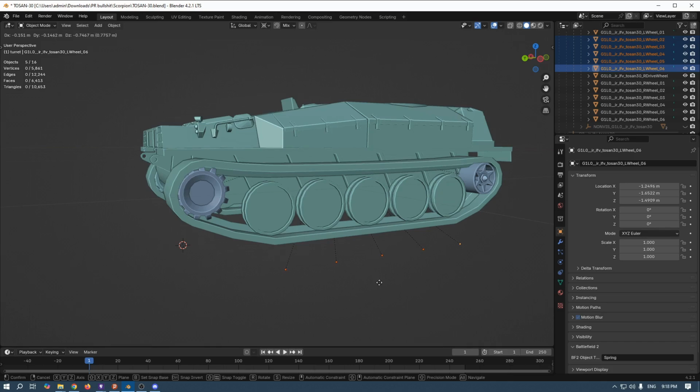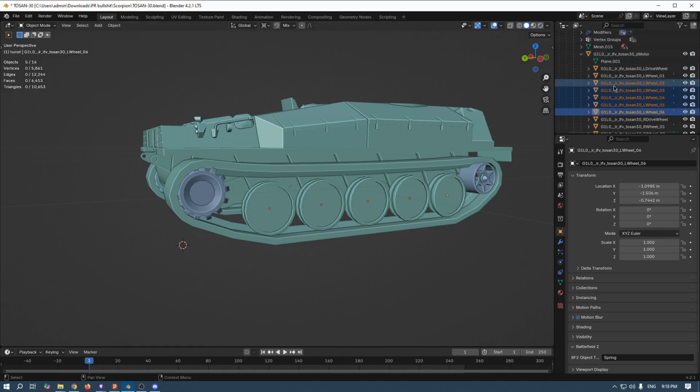No polygon, no faces, nothing. I will get back to them in a minute. So first I better explain the object type for them.